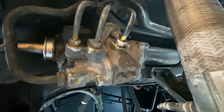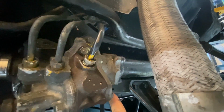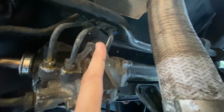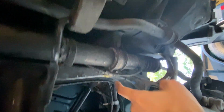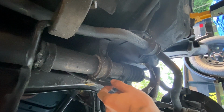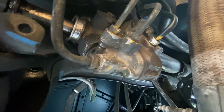Now, I believe someone's asking me if you wanted to remove this rack and pinion assembly, you basically undo this bolt right here, undo this bolt right here, undo all these lines from the steering box, undo this bolt, take this tube out of here, which has the outlet into the boot, and then go into the engine bay itself and undo the steering wheel connection, and this rack and pinion should drop out. So let's go ahead and go under the hood.